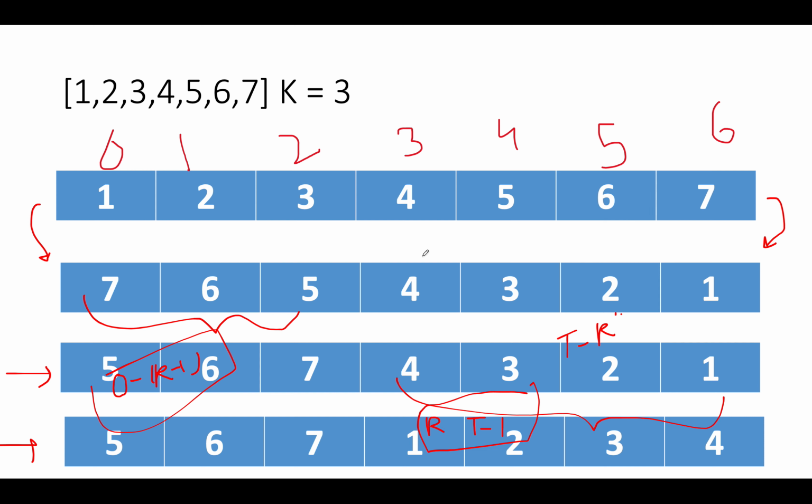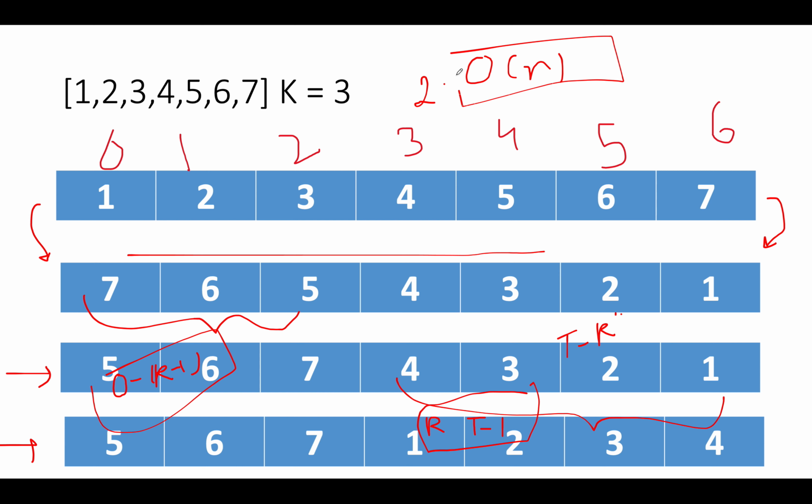So the time complexity of this approach turns out to be order of 2n. Why 2n? In the first step you are reversing the entire array, and in the second step you are reversing it in portions, as a result of which you are doing it 2 times, but overall complexity would remain the same, which is nothing but order of n. In terms of space, we are not using any extra space, so the space complexity turns out to be constant. Let's quickly walk through the coding section and conclude this question.